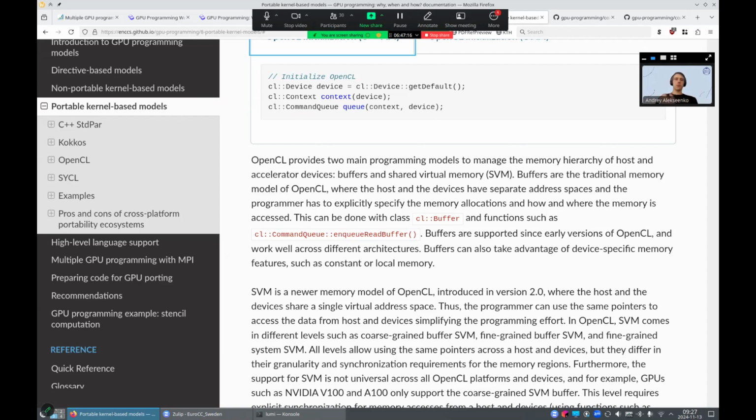You may have to manually allocate the memory either on device or unified migratable, and you need to pass these pointers around. But this also means that you need to manually ensure that you don't have any data races. For example, if you have 2 kernels operating on the same buffer, you, as the programmer, need to make sure that you don't get any data races, any conflicts between them if you want to run these kernels concurrently.